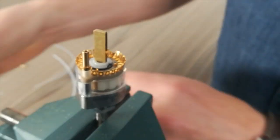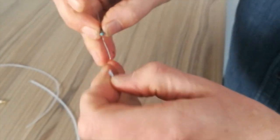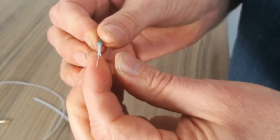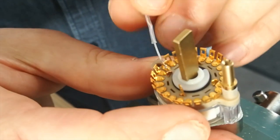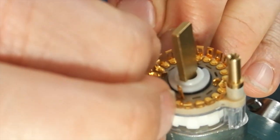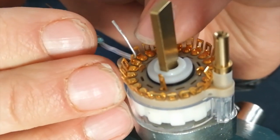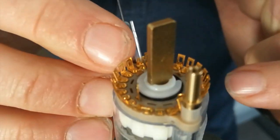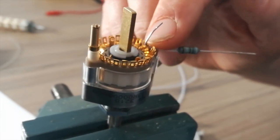Going to use the same resistor again. Make sure you get the right end in there. Loop that in. And then I'll basically come in like this and bend it around. Now, because you need to have a contact from there to go down, to connect to the RX layer, you need to use an extension on there.